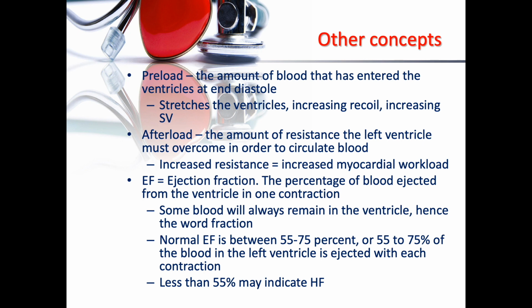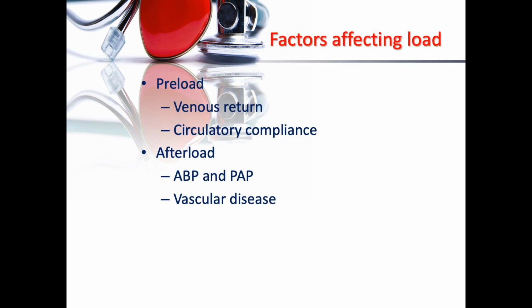The loads themselves are affected by outside sources. Preload is affected by both venous return and the compliance of the circulatory system, that is, how elastic the overall circulatory system is, while afterload is affected by arterial blood pressures and pulmonary artery pressures, as well as by the effects of vascular disease.